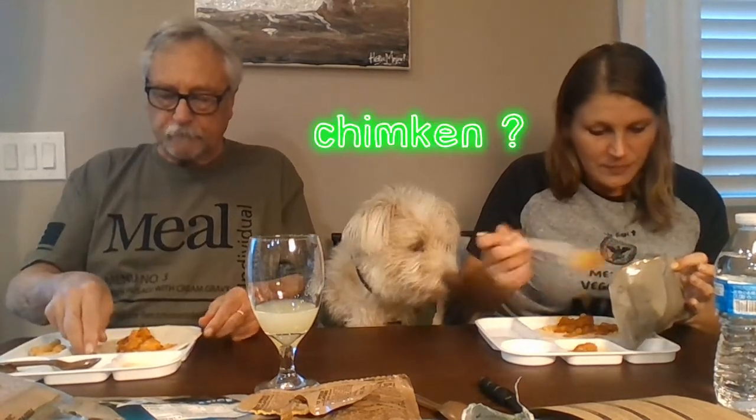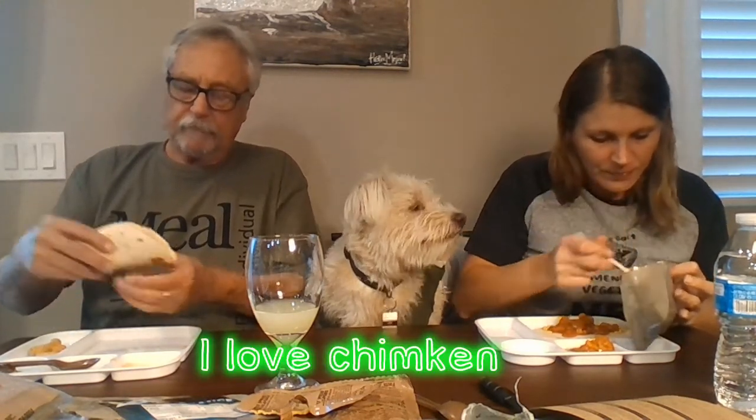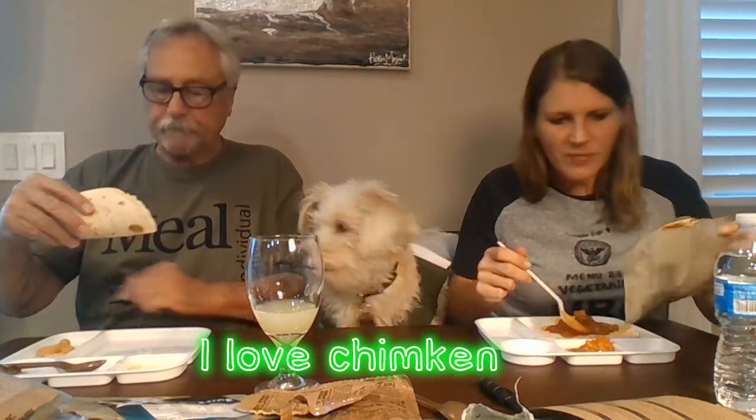Oh my gosh, this bag is hot — I hope that means our food's hot. There's some chicken in here. I'll show you guys what I got. Toby's gonna love this — there's full chicken chunks in here. We'll pull out some chicken chunks for him. Made me a little taco — like a little burrito. My spoon was warm. Dripping sauce all over everybody. This is a good taco.